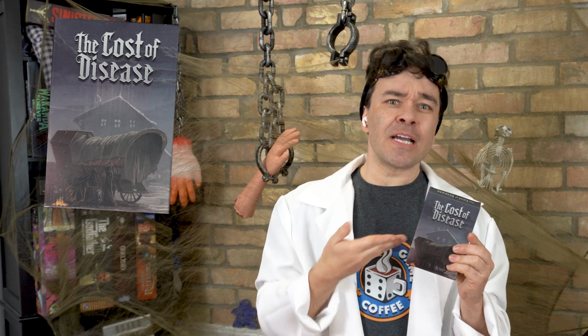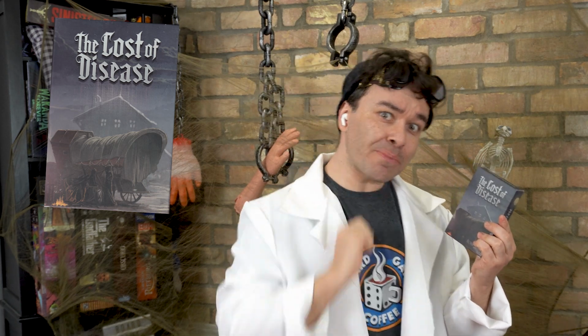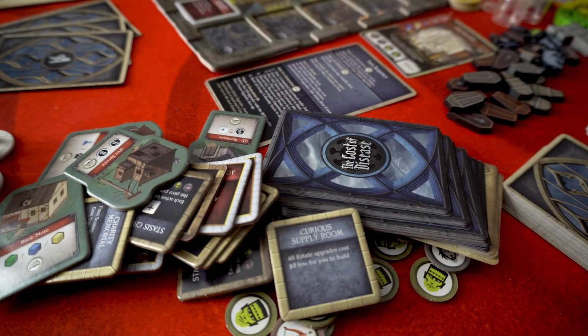Scenario boxes are just that. They're boxes that hold scenarios for you to play through. Or more accurately, the components needed to play through those scenarios. I only have one that came with a prototype, but if everything goes well with the Kickstarter, which I have no doubt that it will, there will be at least 2 others for you to experience.